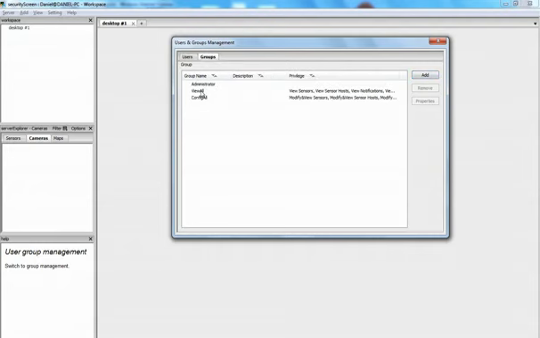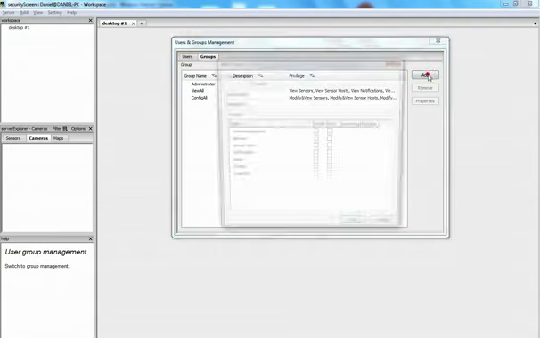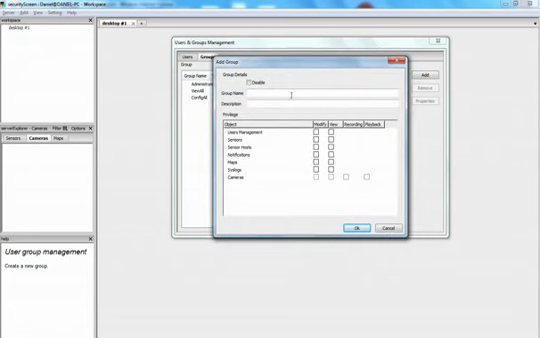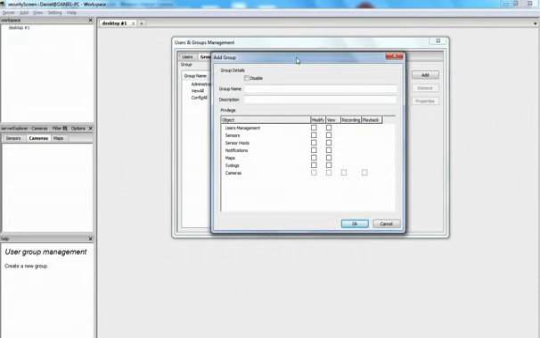If you want to add different groups, you can click Add, and you can give the group name, the description of the group, and you can select from the bottom here what the privileges are for that group. So you can choose whether they can modify, whether they can just view, whether they can access the recording, whether they can access the playback. So you can see that the user and group management profile system is fully customizable. Very, very good for security and for monitoring purposes.